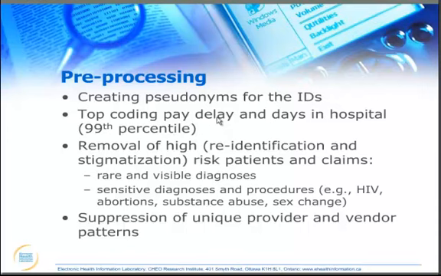So we had a list of rare and visible diagnoses. These are diagnoses that are quite rare in the population, but they're also visible. So rareness is not the only criterion; it's also visible, which makes those individuals quite easily identifiable. If you have an individual with a really unique feature, say on their face, because of the diagnosis they have, and you know that they live in the counties that HPN offers, these individuals may be quite easy to identify. So those individuals were removed based on their ICD-9 codes.